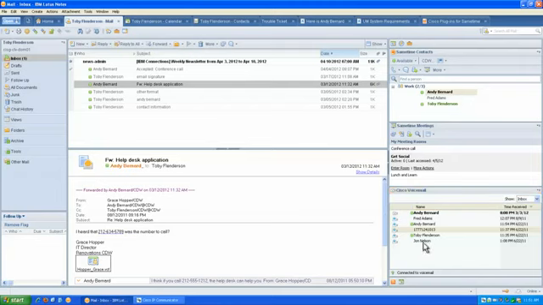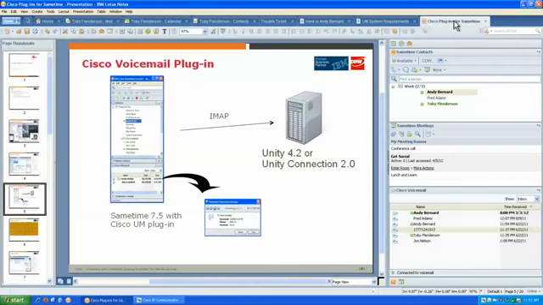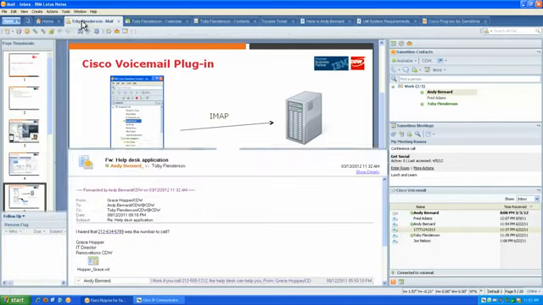You can see here a listing of all the voicemails that I currently have. This is the voicemail that's actually on the Cisco Unity or Unity Connection server. You can see that the plugin actually uses an IMAP connection back to that server so that it displays the actual voicemails that are stored there. And as they're either removed from the server, if I call into the voicemail server and listen to it or delete a voicemail, those are automatically going to be updated here in the plugin as well. So the plugin and what's on the server is kept in sync on a constant basis.